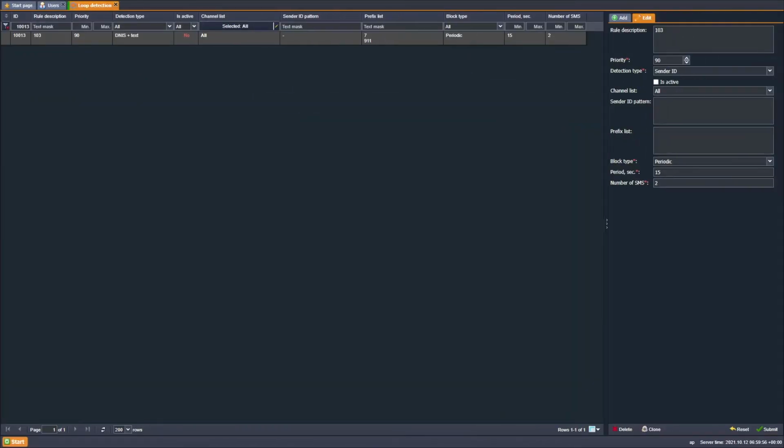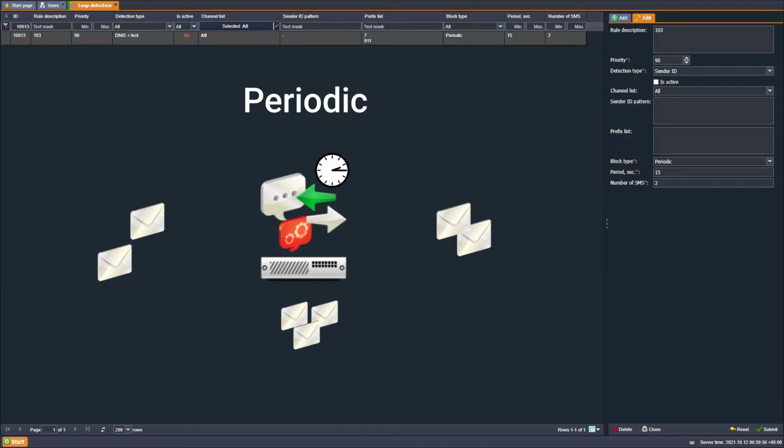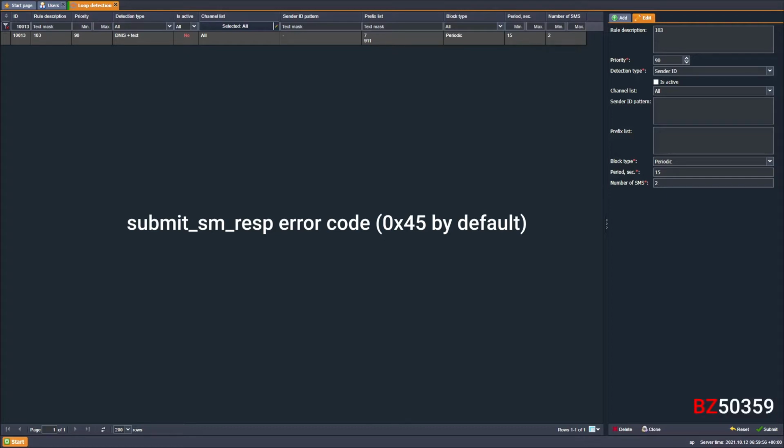For the periodic block type, the block is enabled after a preset number of messages is received. The timeout starts after the receipt of the last allowed message. The receipt of duplicates does not change the timeout start time. Duplicates are also rejected with the internal SMS loop reason. Additionally, the system-wide reject code can be set for this internal status in the submit_sm_resp packet. For this, contact the isLast technical support team and communicate the code.